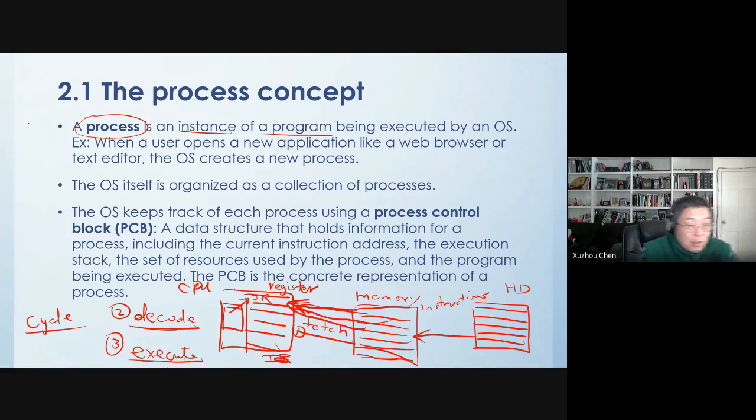Sometimes when you see the definition for a process, people are going to say a process is a program in execution.